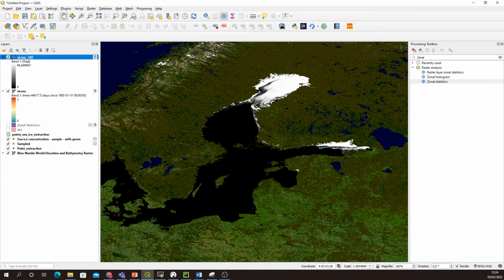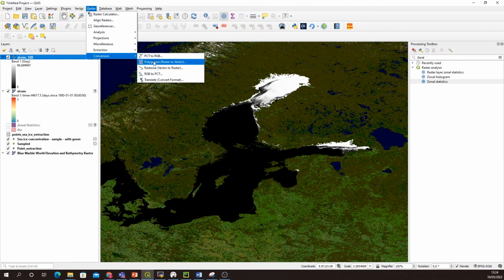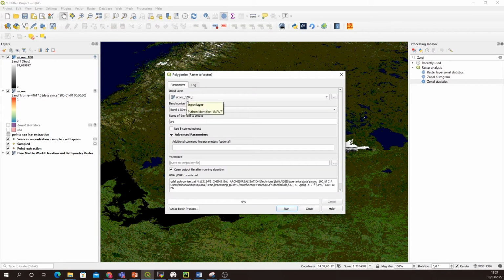To convert this new layer to a polygon, we have the option of clicking on raster here, conversion and polygonize, and we are going to polygonize the sea ice cons 100 layer. Now we are just going to change the name of the field to create to sea ice cons.